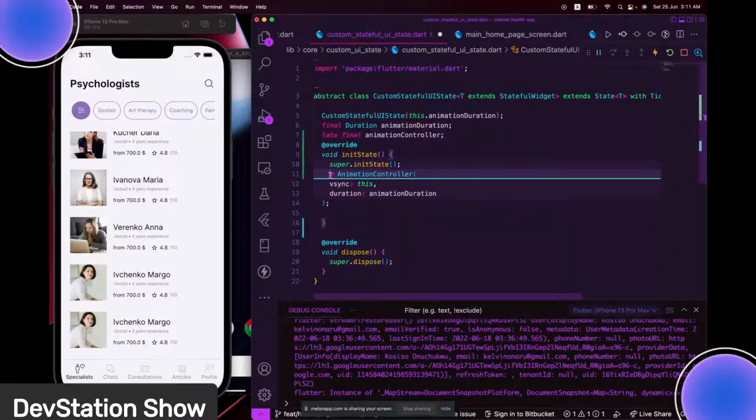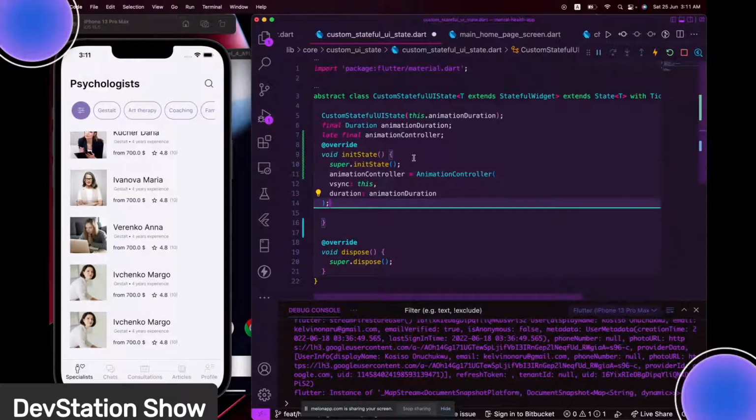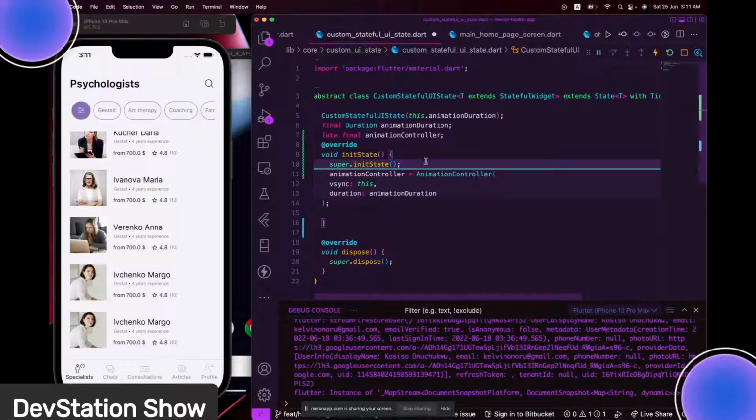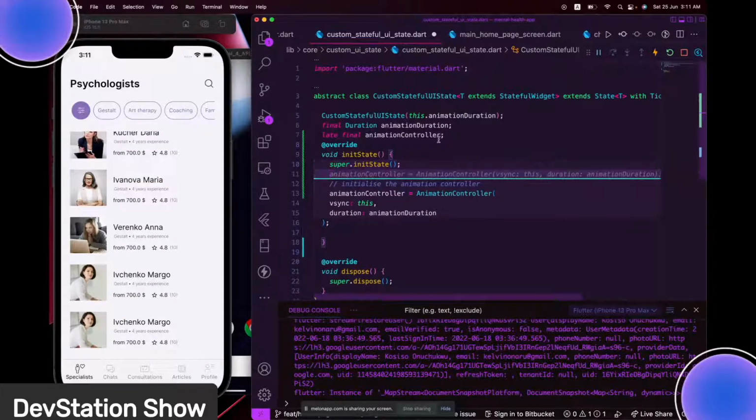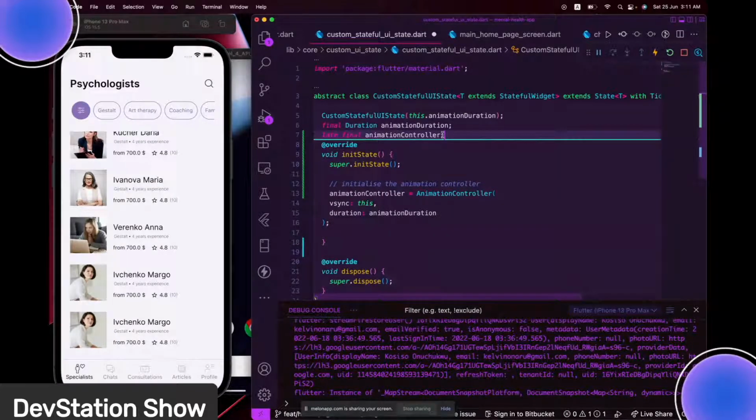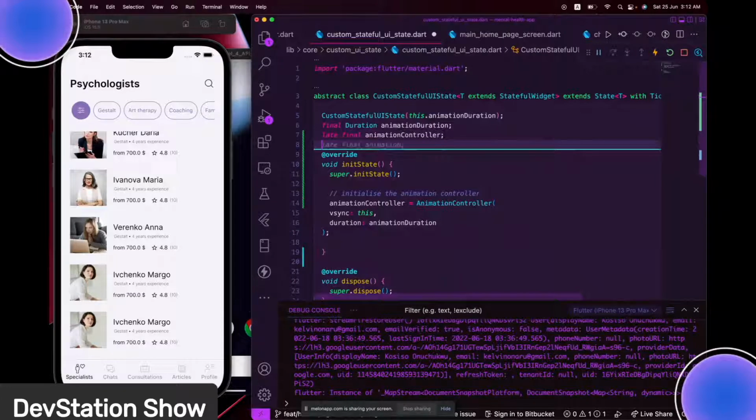That should basically be animation controller equals this. And then we can add a comment here, and then let's have an animation.